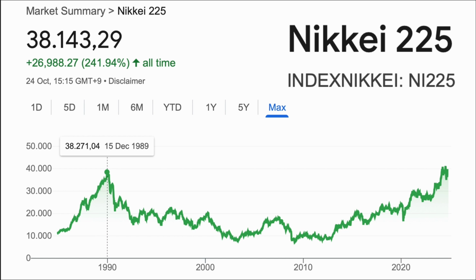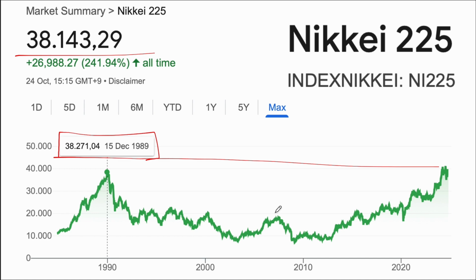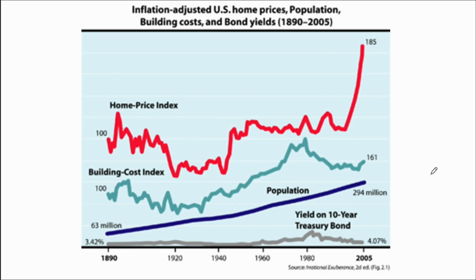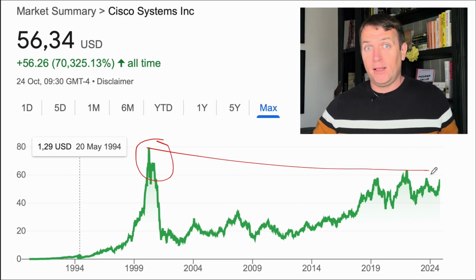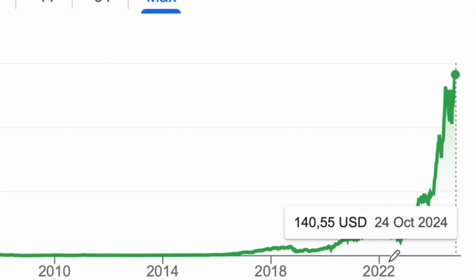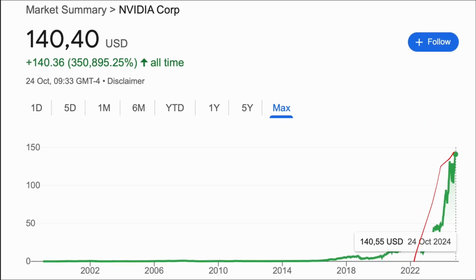Some examples of past bubbles: the Nikkei index. You can see here we are now exactly where it was almost 40 years ago. It took 40 years to recover from the bubble. Cisco Systems, something that we'll compare a little bit also with Nvidia, still hasn't recovered from the dot-com bubble, when it was told that the internet will change the world. The internet did change the world, but companies didn't make as much money as expected. Then we had the housing bubble in 2007, we discussed the most recent SPAC bubble, and now we are at Nvidia, and you can see here the price exploded in the last few years, and we have to see now if that is a bubble.